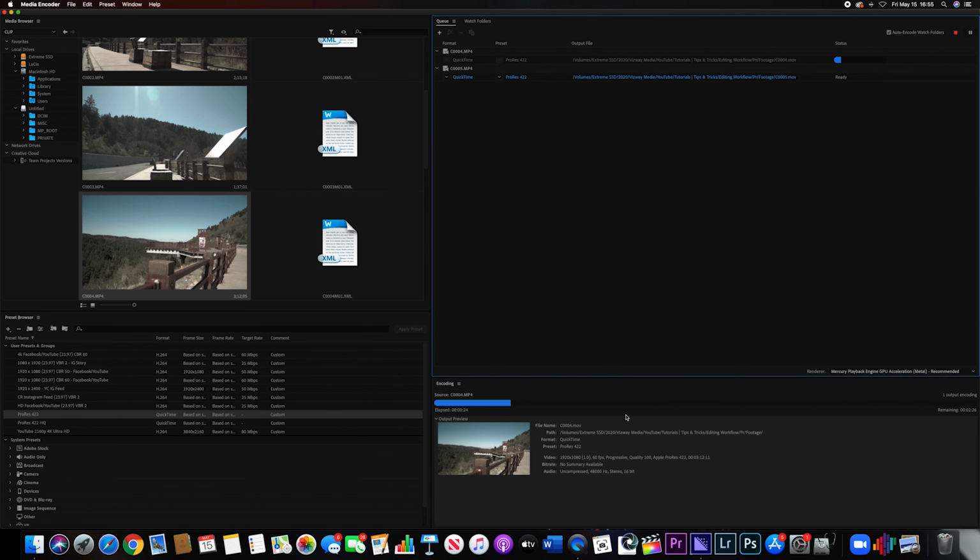Now, this part will take time. It just depends on how big the video clip was, or what it was shot in, like 1080p or 4K. As you can see, it was shot at 1920 by 1080, so it's not a fairly large file. It's maybe 2 gigabytes. I want to speed this part up so you don't have to sit here and watch this entire thing.